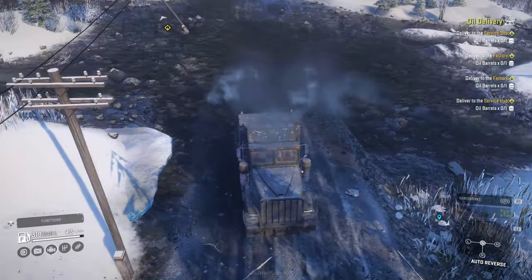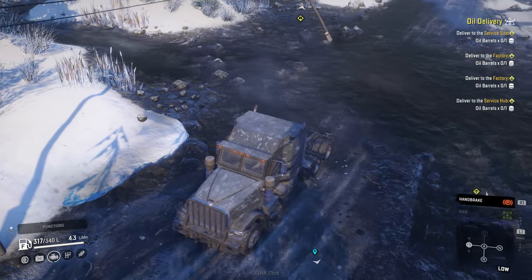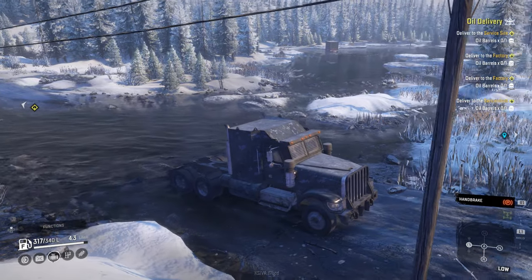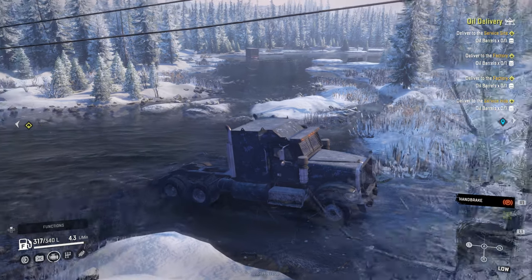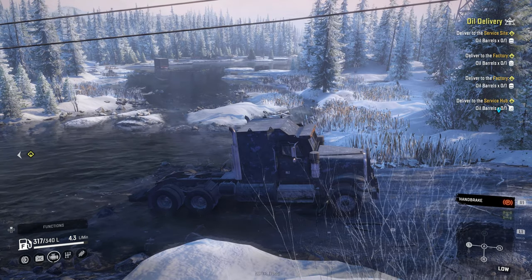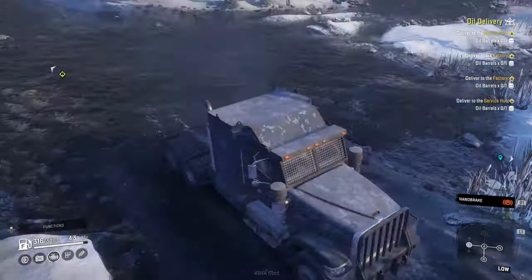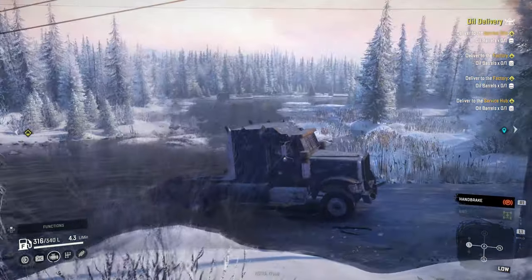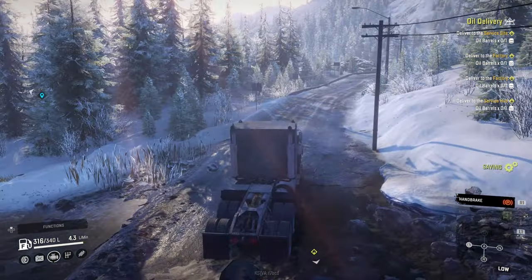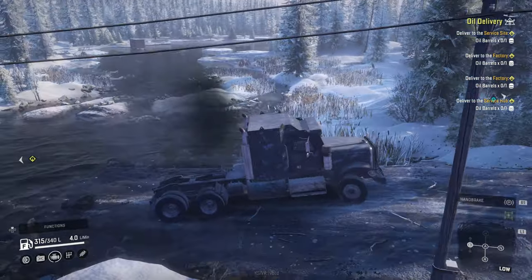Let's go back a little bit. But I expected this kind of, because the first Mudrunner did already a great job in... What the hell is that? There's a trailer in the river. Well, we have a big truck. We don't have the tires for that. But depending on how deep it is. Well, let's see if we can reach that trailer.